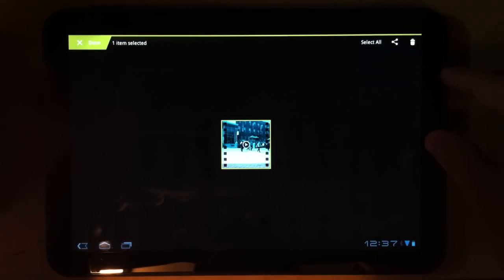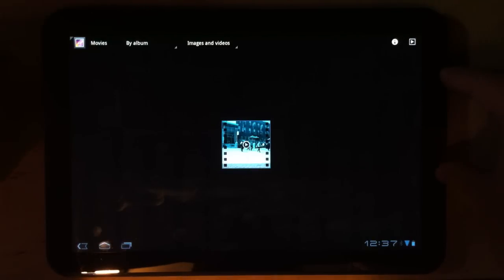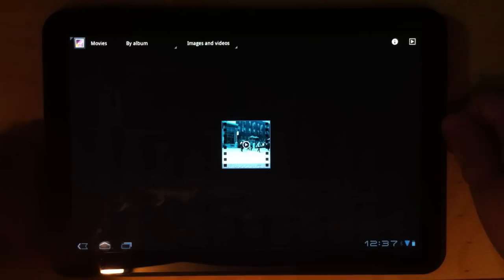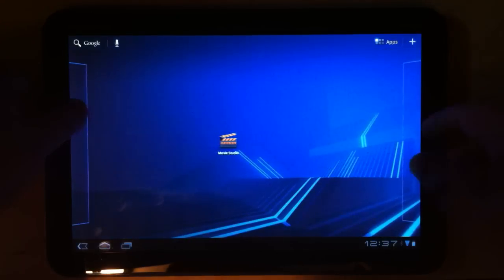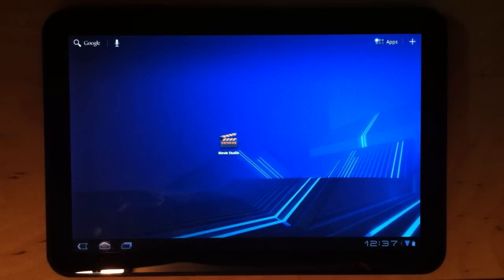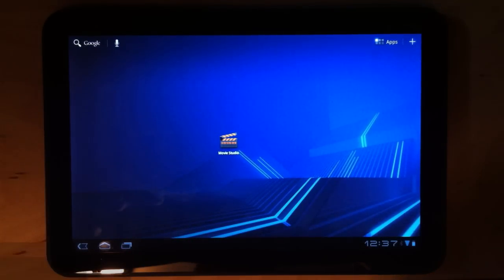So, I mean, probably the easiest way would just be to export this back to a computer, but again, then you're relying on a system that you should have used to edit the video in the first place. So that may or may not make all that much sense when you really look at actual workflow. But that is editing HD video on the Motorola Xoom.